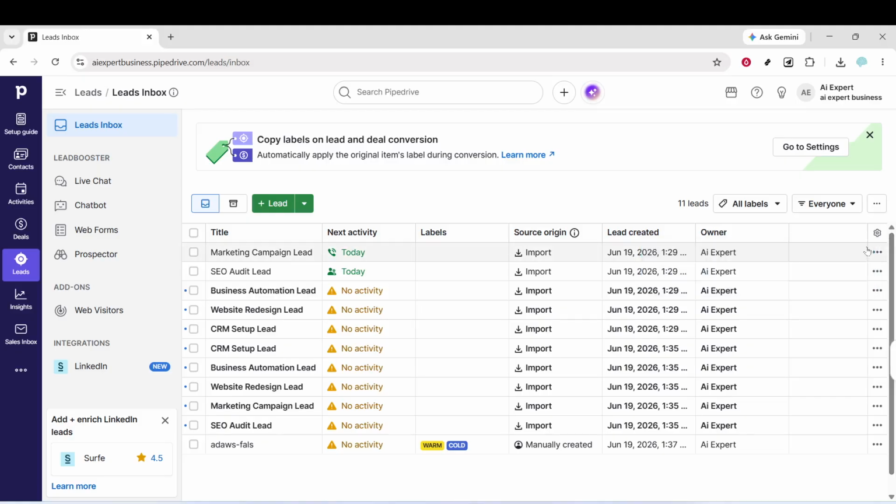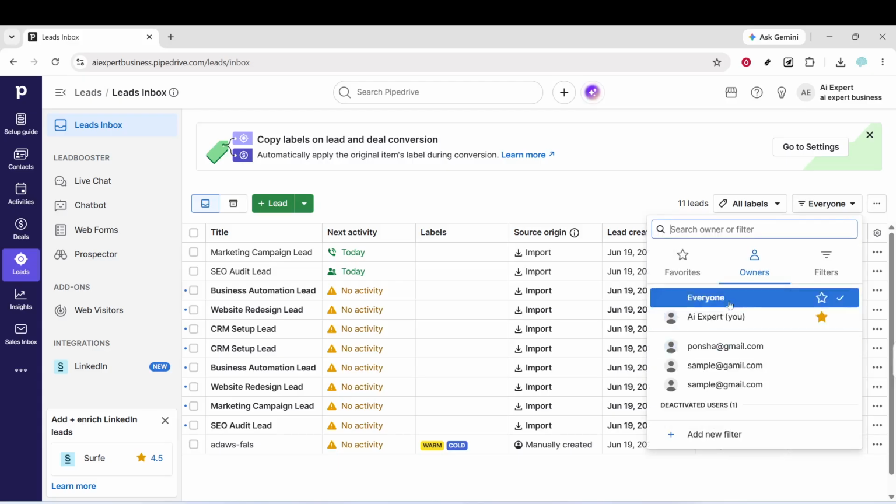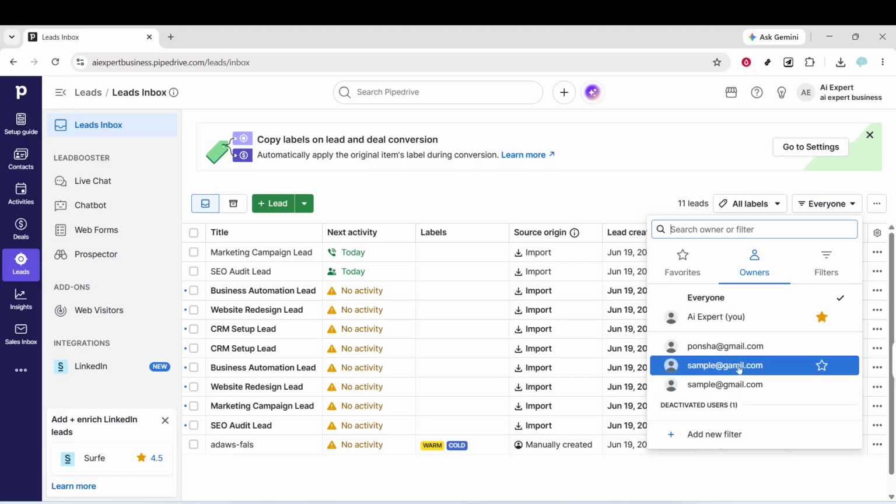All right, now here is the key. Look over at the top right corner of the screen. You are looking for a button that says Filter. It might just look like a little funnel icon, but it should have the word Filter right next to it. Click that button. Now, wait for the filter menu to appear. It will slide out from the right side of the screen. This menu can take just a second to pop up, so be patient.